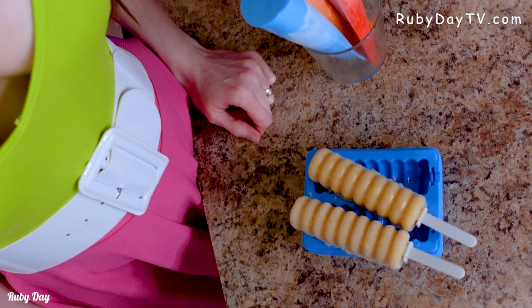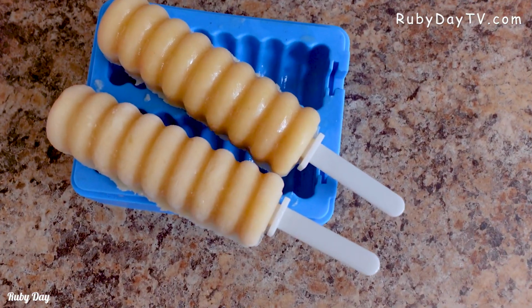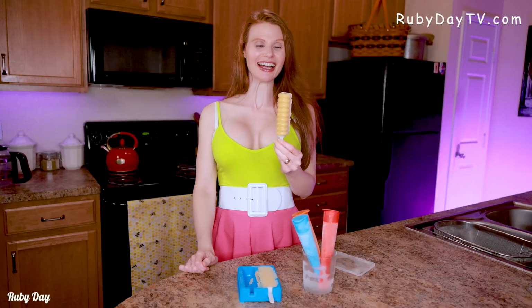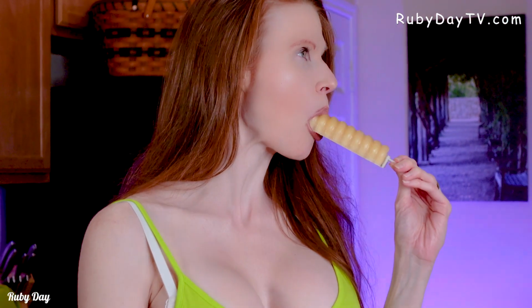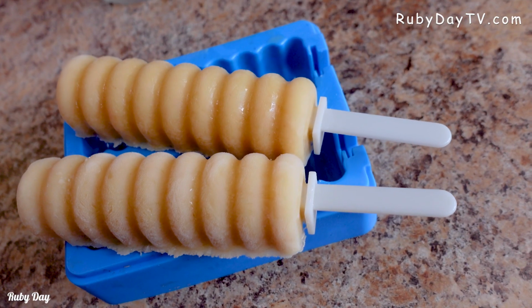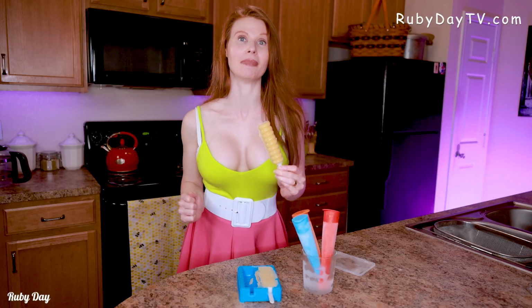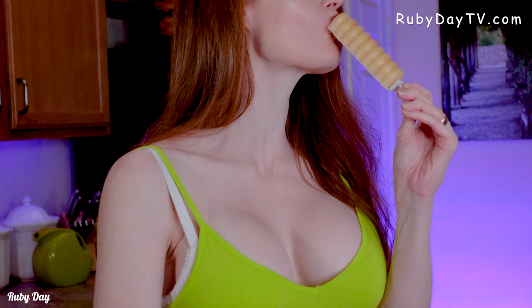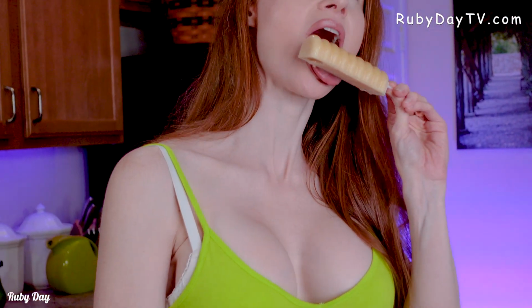I love popsicles in the summertime. Here is the popsicle. Doesn't it look scrumptious? It is cool and refreshing, and it is super, super tasty. I love mixing out the fruit that I use for this. Like cherries is really good, or mango. If you want something a little tropical, I love mango. Mango's probably my next favorite.